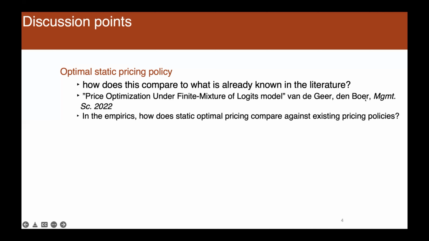A related thing is that, again, in practice, I can start with the static pricing problem, right, which they have a nice FPTAS for, which is what they implement in the numerics, and then understand how does this compare against what I would do otherwise in the absence of this algorithm, right? So even before getting to dynamic, which is the problem being considered, let's just stick to the static case. And what is my best alternative? The one thing I can think of is you can run an MILP and then see what happens. But to the best of my knowledge, I don't think there are that many papers out there looking at this particular problem. So I think already that is an interesting contribution to start with.